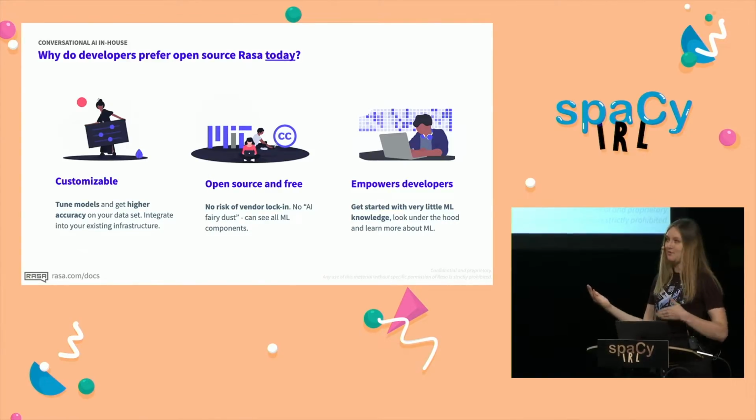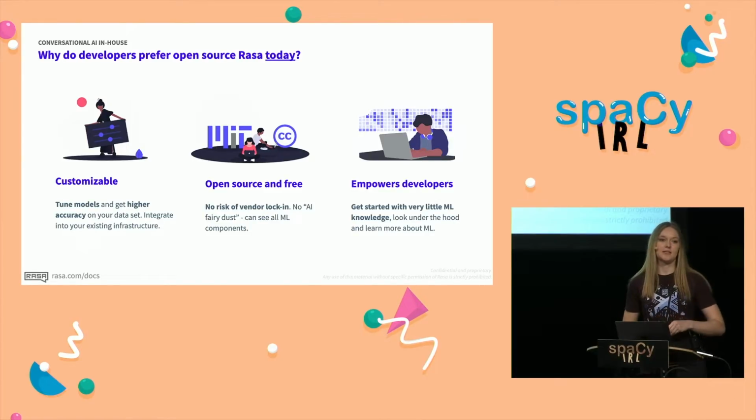The reason why we see people choose open source tools like Rasa or spaCy is that they are customizable. You see all the code that is under the hood, and most importantly, you can customize things. You can add new components on top of it and really adjust the entire framework for your own use case. That's really important because people and companies, when they want to build AI assistants, want to build them for their own user base and their own products, and obviously that means that an assistant will have to deal with very specific vocabulary, and you have to be able to adjust and tune the models to make sure that your assistant can handle those things well.